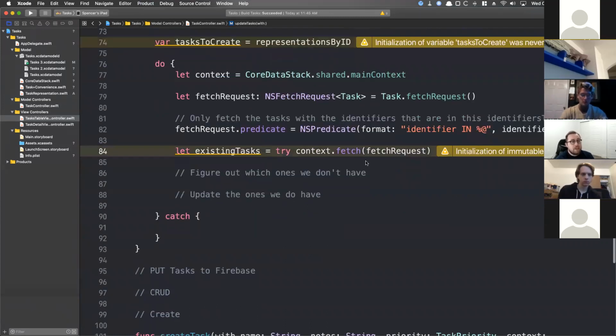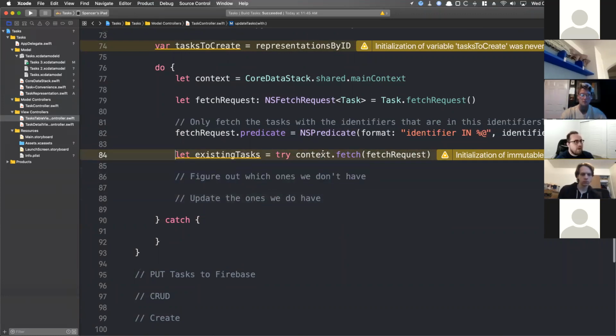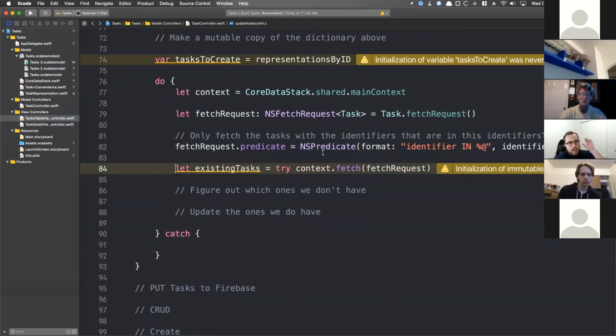All right, so from here, now we can really figure out which ones we don't have. For example, if we have 15 tasks from Firebase that we just fetched, and maybe we only pull out 10 from Core Data, then we know we have 5 that we don't have in Core Data, so we can create new ones from those.